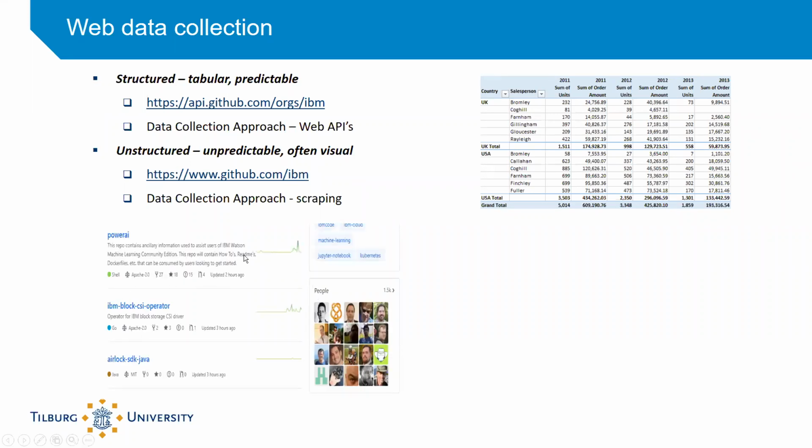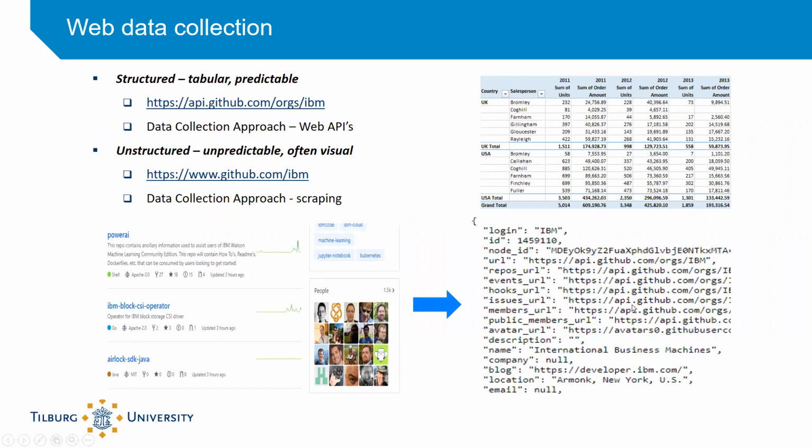So let's look at a website. It's very pictorial, as you see in the bottom left hand of the slide. It has a lot of images. It has a lot of information as well. So what is a structured equivalent of this website? The structured equivalent of the same website would look something like this. It has a nice dictionary format, or you can even call it a tabular format, because I have metadata, data that defines what each data means, and then I have the actual value of the data itself.